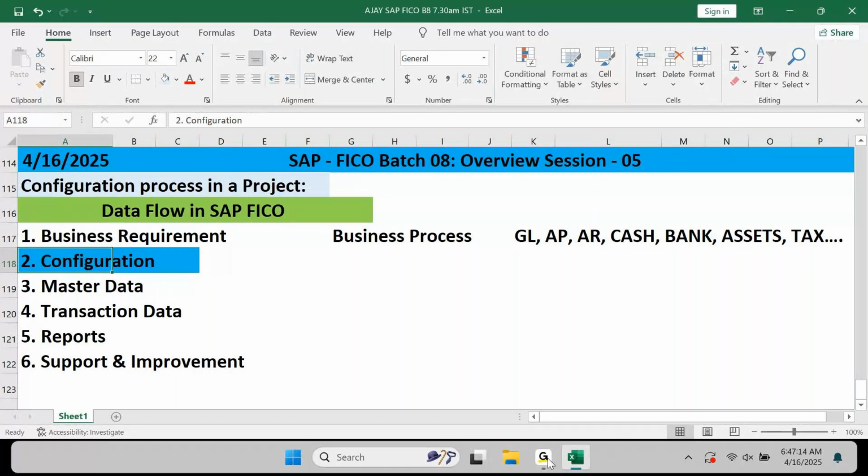But when you're looking at this with the help of a process, with the help of a requirement, you will clearly understand, okay, this is what is happening in a process. And if I want to bring the same process into SAP, how do I do it? Then you will start realizing that even though I have the complete configuration material, this material is still not helping me, because the material has different information and my requirement has different information.